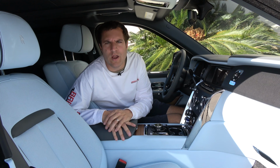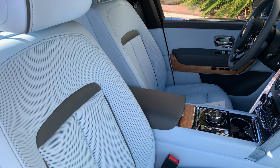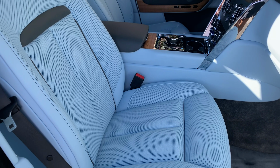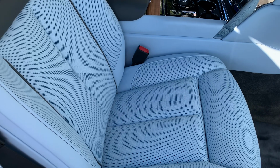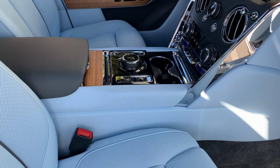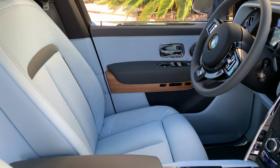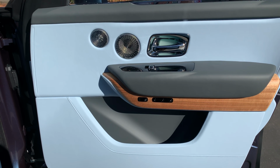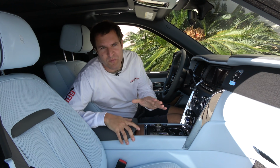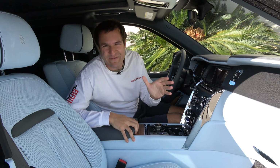Now, one of the things you're probably noticing is the interior, and you're thinking, what exactly is this? Is that white? No, not white. This is a very light blue called Charles Blue. Now, I'm not sure who Charles was, but he clearly had a sense of humor. This is a very interesting and vibrant, shall we say, color. It is actually very cool and a lot more distinctive than the usual blacks and tans and whites that you see in car interiors, but it is not common that you see a bright blue interior in any car, let alone a $400,000 Rolls-Royce. Now, the interior color may split opinions. I personally like it. I'm in a lot of cars and I always see the same basic colors, and so anything different is cool to me.